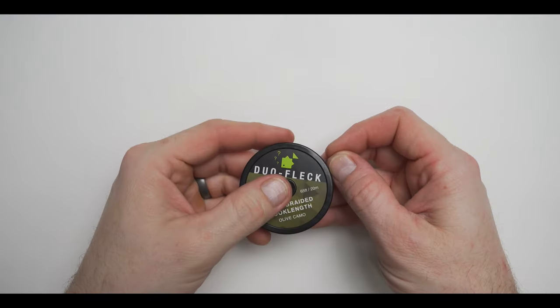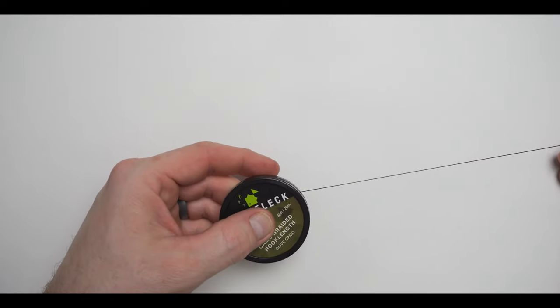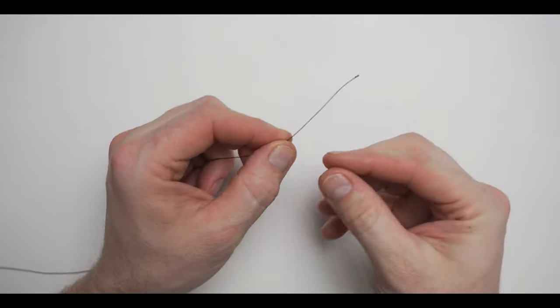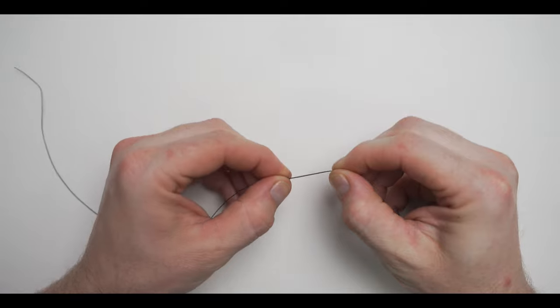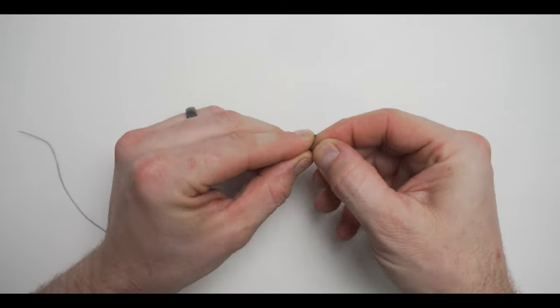Now to start out, remove 10 to 12 inches of your chosen hook link. If needed, remove about 4 inches of the coating. This helps with giving the rig natural movement and also aids with the mechanics. With the end you have just stripped, or just taking the end of the material, form a small loop like so. Now tie a simple overhand knot in the loop. Try and keep the loop short and neat.